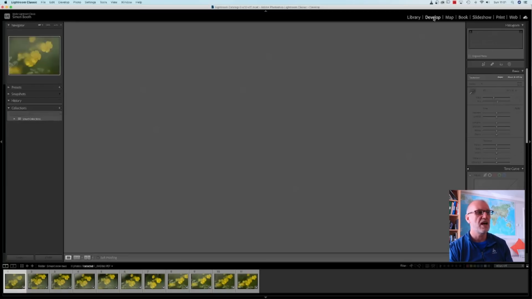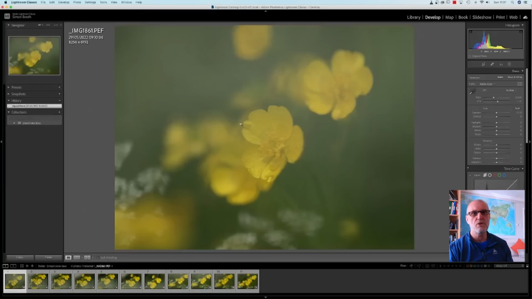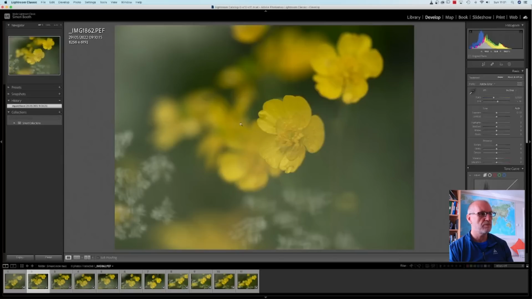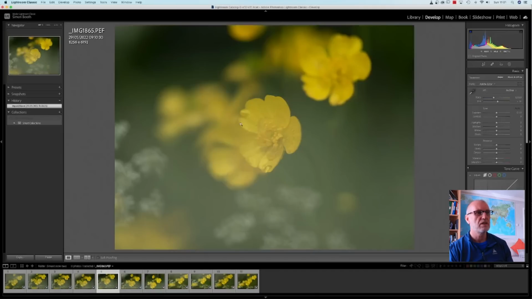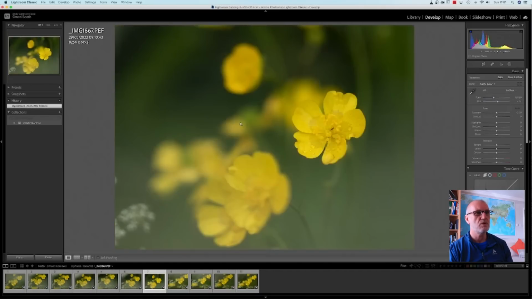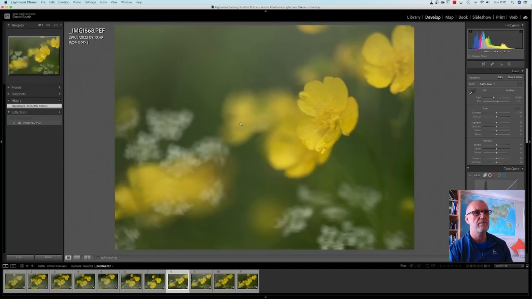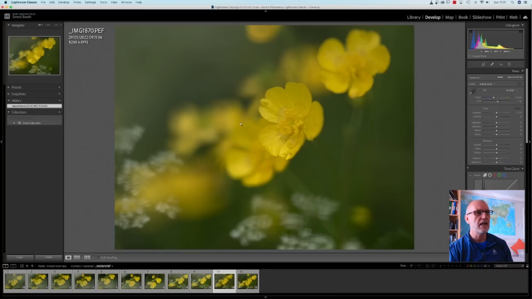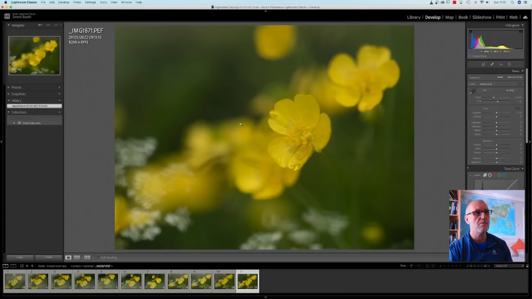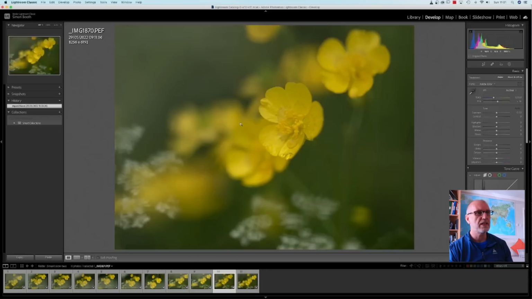You could have done this in library, and it's just to bring the images up full size. And then what I do is I just go along the bottom with the keyboard, just scrolling along the right, looking for the one that pleases me the most, or several, whichever it turns out to be. So I quite like that one. I thought that at the time of shooting, that I quite like the arrangement of that one. So let's say we're going to keep this one here.